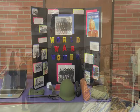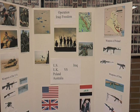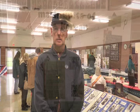We've been doing this now for about 22 years, and what we do is we have the students set up boards like a science fair. They choose a military history topic. It doesn't have to be the Civil War. It doesn't have to be American military history. We give them some leeway for that. They choose their interest, and they develop a project board like you would see at a science fair. And we display those boards, and sometimes they will apply artifacts to those boards. It might be some computer technology, some video technology.